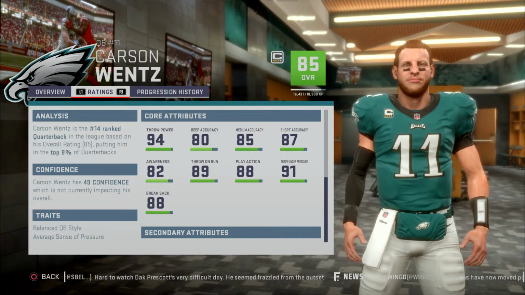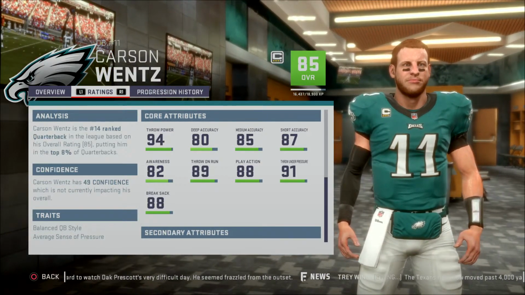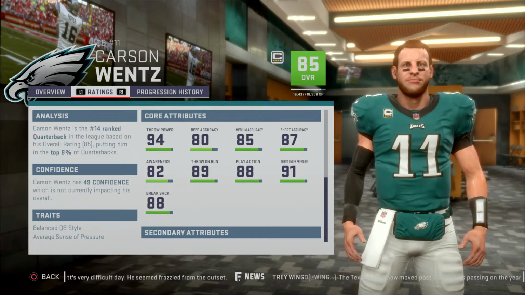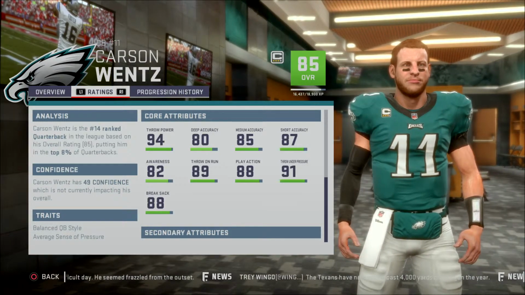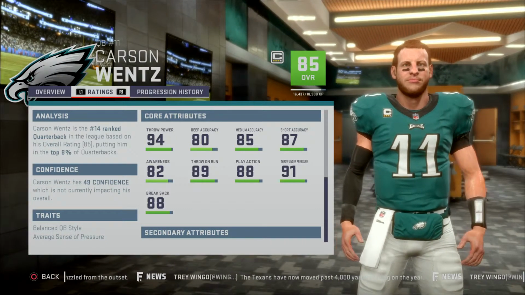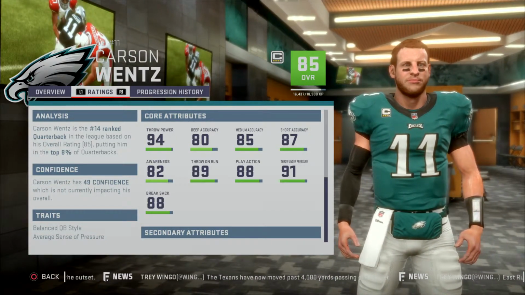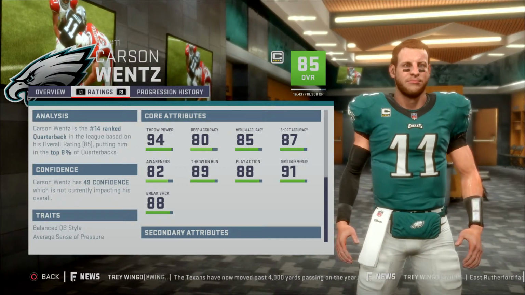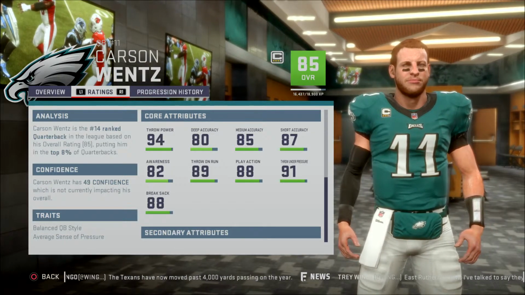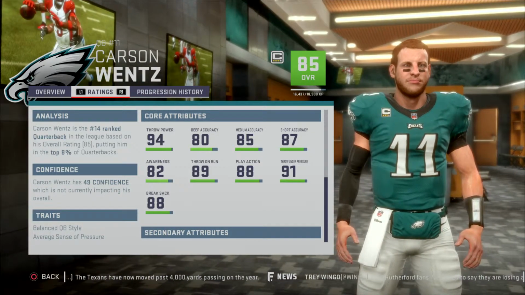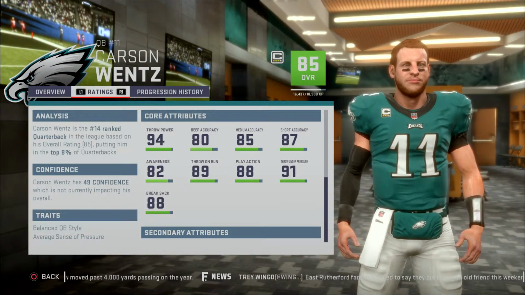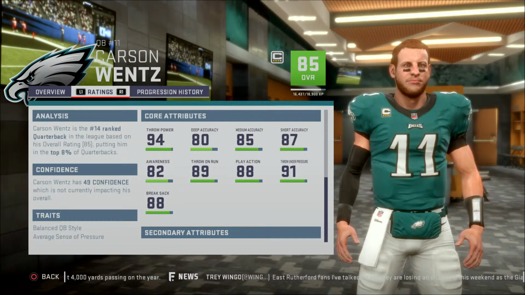Now, I find that awareness doesn't matter a whole lot. Awareness for the quarterback position, it's one of the few positions that it doesn't matter a whole lot, because you're controlling that player the entire time that they have the ball. Awareness essentially affects how a player does their job whenever they're in a simulation type of mode. So like when you're on defense, you have 11 players, but you can only control one of them. So the 10 players that you're not controlling, their awareness stat is going to affect how well they do their job while you're not controlling them. Well, since you're always controlling the quarterback when you're using them, the awareness stat it's null, it's void, it doesn't matter. And I haven't noticed that it would affect anything.